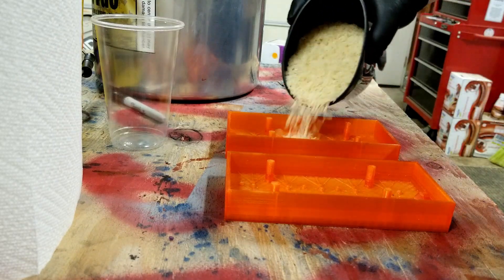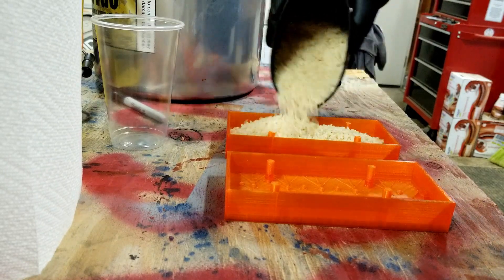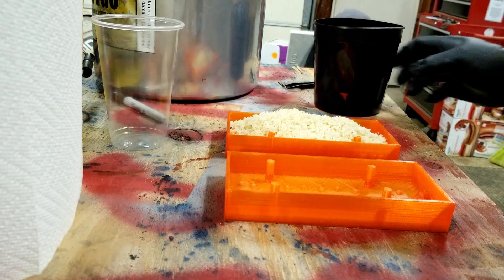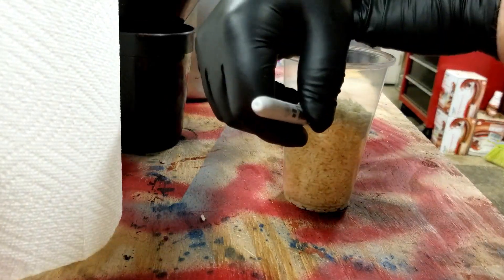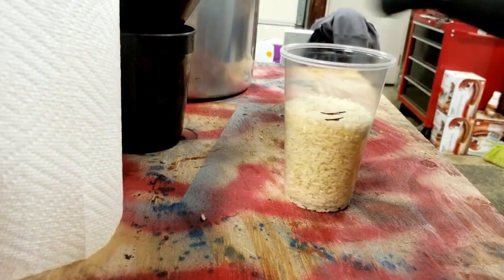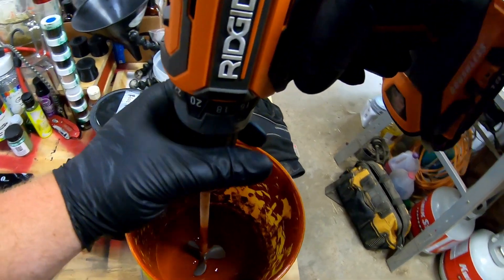First, what we're going to do is we need to find the volume of those molds. The easiest way for me to do that is just to use some rice and a clear plastic cup. So what I'm going to do is fill up one half of the mold because these are going to be two halves that are more or less identical in volume. I'm just using instant rice because we had it at the house. I pour the rice from the mold so then I have a volume. I mark that slightly higher on the plastic cup just so I know that I'll have a little bit extra, because when you pour these out you're going to lose about 20 to 30 grams of material. So you want to buffer yourself for that — add a little bit more as you're weighing it out.